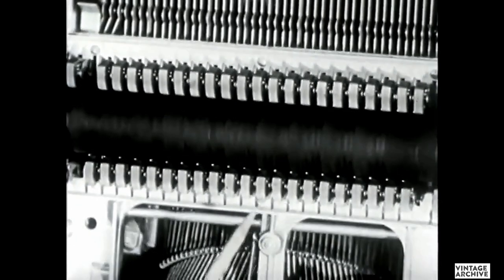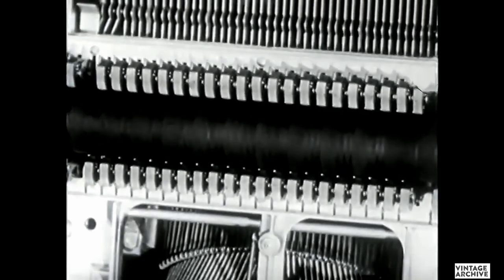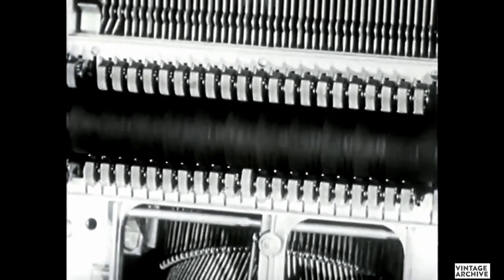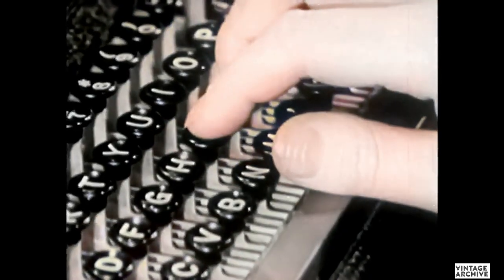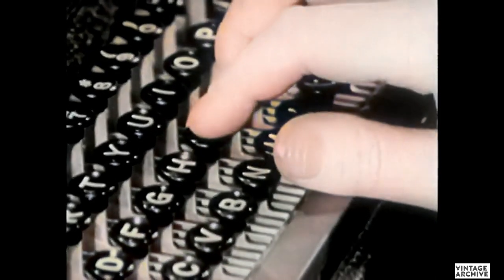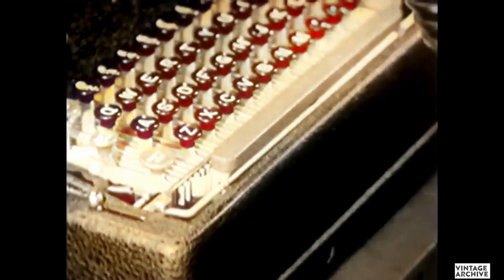Which operates the type by turning these cams. All type impressions are mechanically made uniform, regardless of how hard you strike the keys. A light touch on the keys is all you need. Be sure to shut off the motor when you stop typing for any length of time.